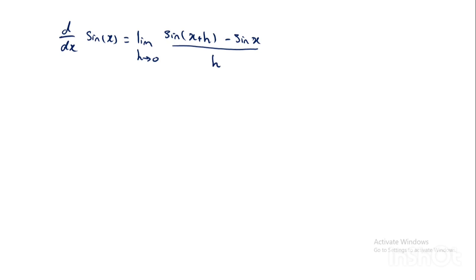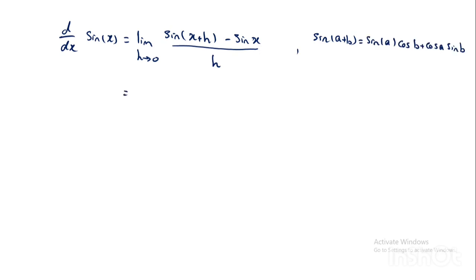Now we proceed to the derivatives of trigonometric functions. We would calculate the derivative of sine of x. So d by dx of sine of x is equal to the limit of sine of x plus h minus sine of x over h as h tends to 0. And there is a very useful identity when one is working with trigonometric functions, namely the following one. It's the addition formula: sine of a plus b is equal to sine a cosine b plus sine b cosine a.